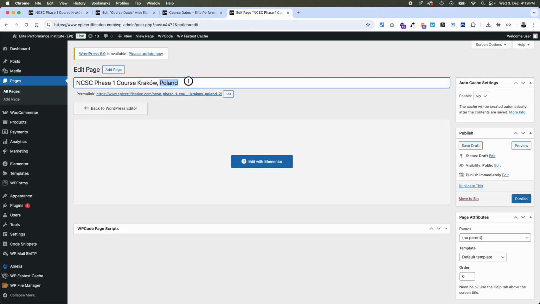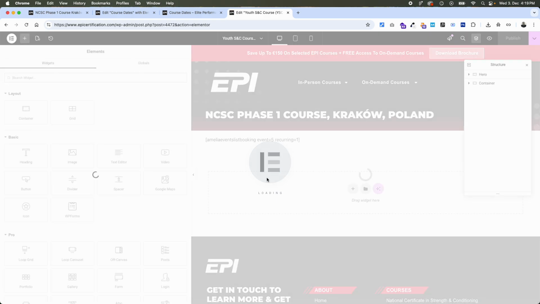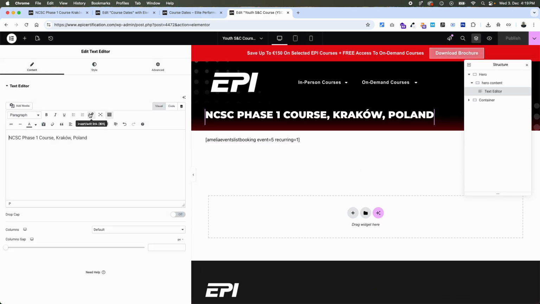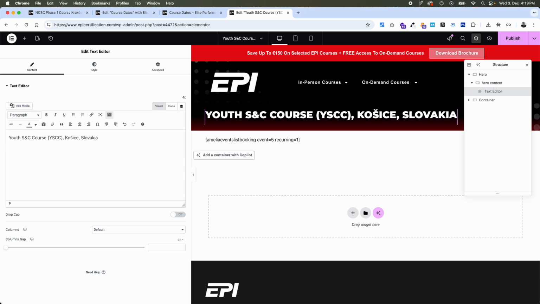The first thing we want to do is create a page that is called this, and we publish that. You'll see that the slug, the URL, has changed to exactly what we want. Then when we go into edit it with Elementor, we've got this headline and we're going to replace that. Just put a little comment in there. That's all good.